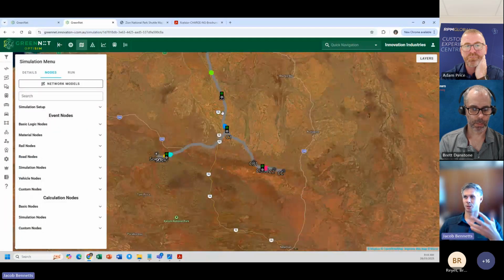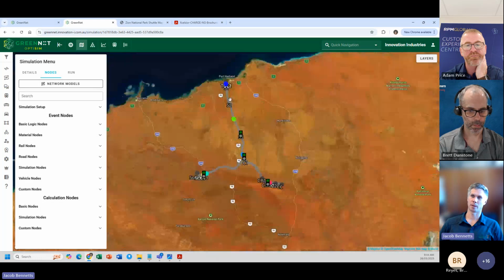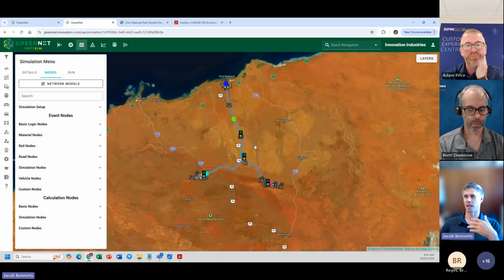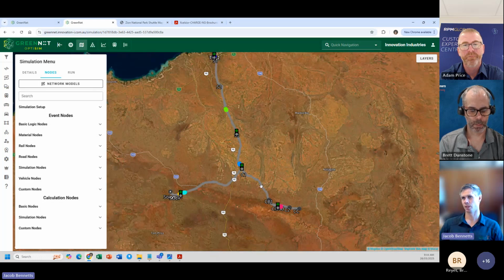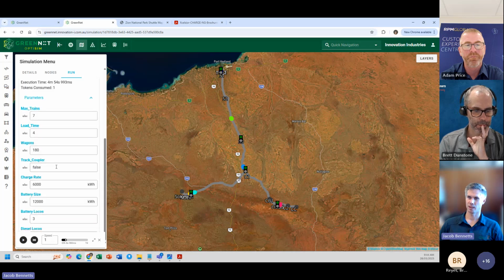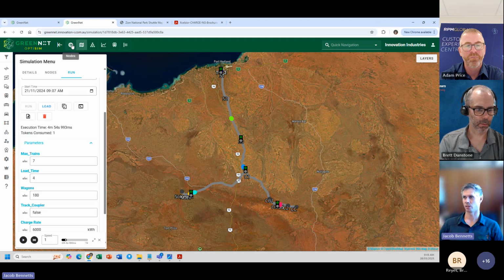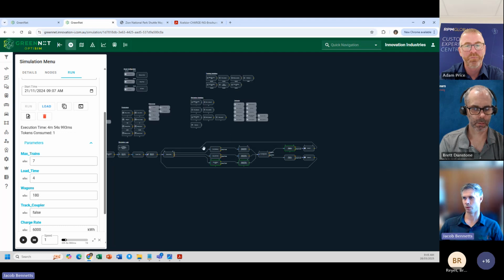In this case, where are my charging points? That was one of the most critical points. Can I get away with charging just at the port? Can I get away with charging just at the mine? Do I need to have charging mid-track with assets moving across? So these are all the things that we looked at. There's a bunch of parameters in there, looking at max charge rates, battery sizes, how many locomotives are on the train. And then there's the logic, like we said before, around how it decides where it goes and whatnot.